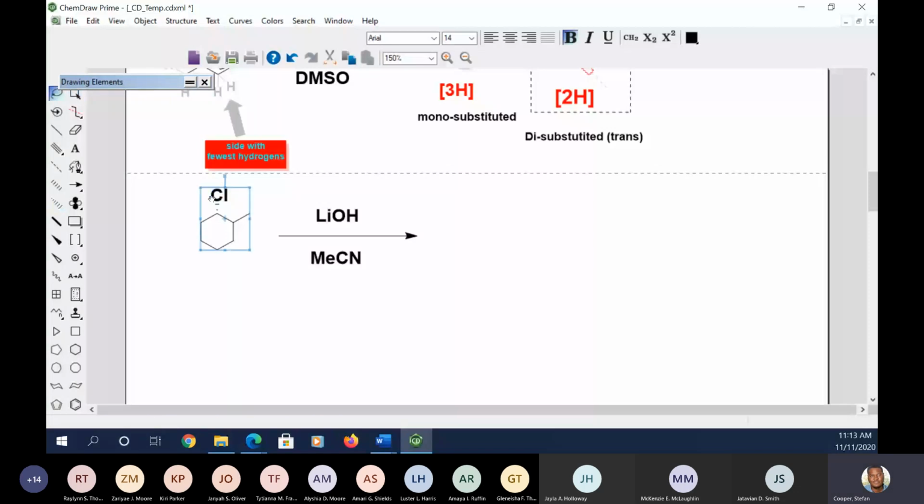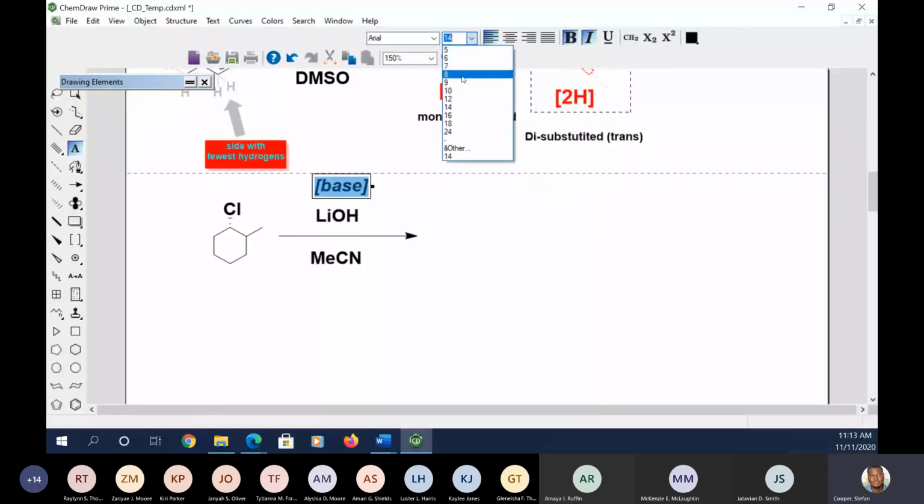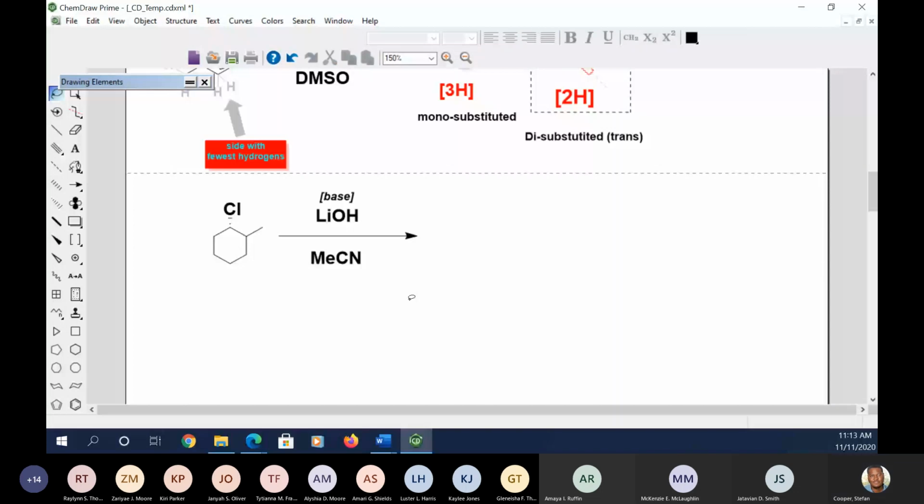So first of all, can we determine the mechanism type here, right? I'm usually going to have to tell you if this is a nucleophile or a base. In this case here, I want this to be a base. I'll probably write it right over the reaction arrow, how this compound is being used, all right? So this is a base. So when I use the word base, what am I trying to say? What class of reactions am I trying to say?